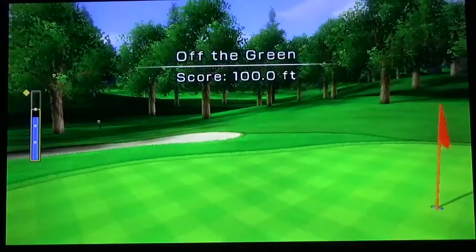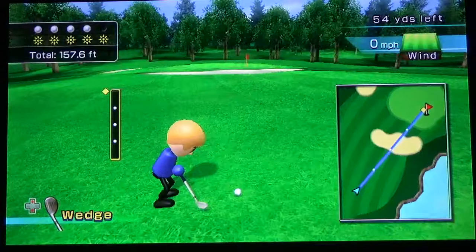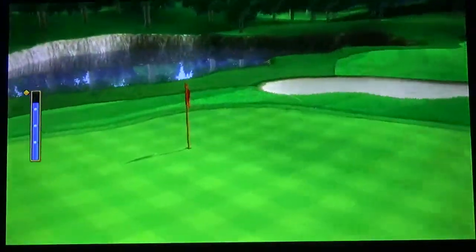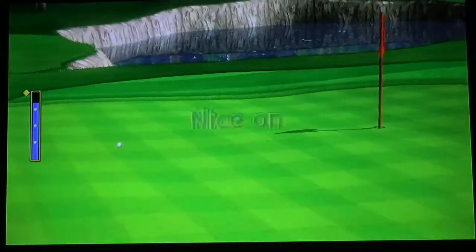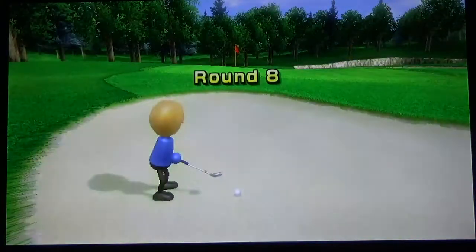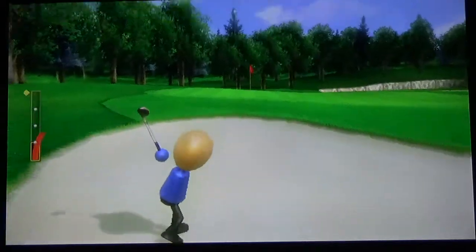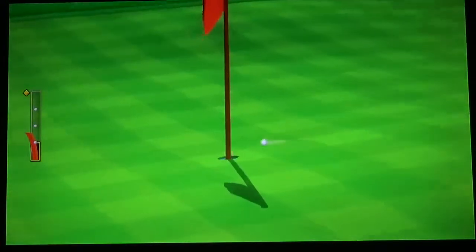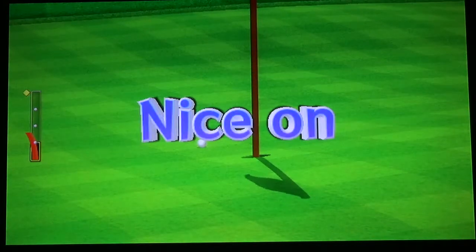Oh! Not quite enough. The high. Going a little far. But it was in. It was on. Nice on. But it's on the green. Okay. That was fine.